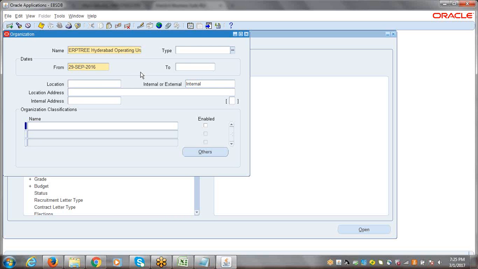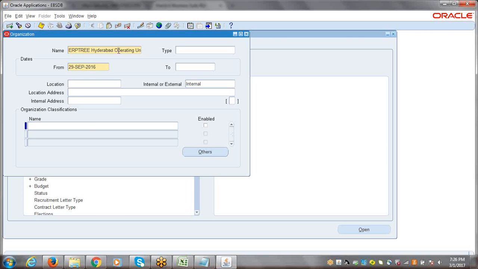Okay. So when we are working in real time, the naming convention may not be exactly how we are writing. They'll have their internal naming convention, how they identify their respective business processes and all. They'll give all the names. Once we finalize the solution, how many operating units they require as per their business requirement, the client will be giving the naming convention. For the Hyderabad operating unit, what name exactly they require. For Bangalore, Delhi, or whatever, however many operating units they have, they'll provide all the naming conventions in a spreadsheet, and with the same naming convention we will create the operating units in the system. Okay.